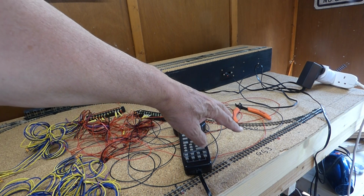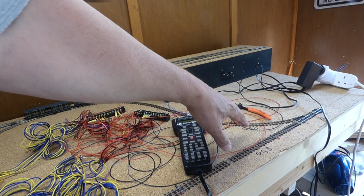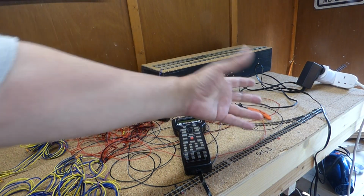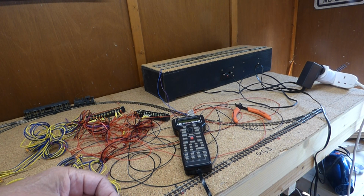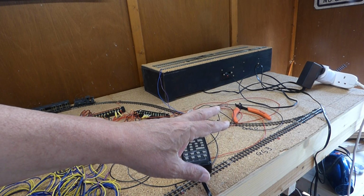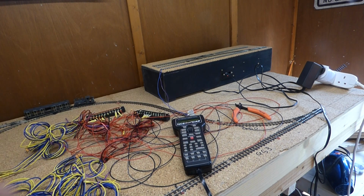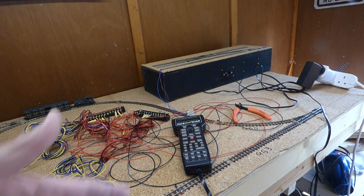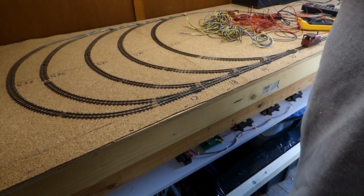The reason why these ones aren't done is this is the reversing loop, and if I was to wire these in at the moment without any device there, I'd probably end up with a short. So I've left those 2 unconnected. These 2 are connected because obviously I want to be able to back the train like a little head shunt, I suppose. I want to be able to get the train in there, change the points and come back out again. Right, shall we see how we get on?